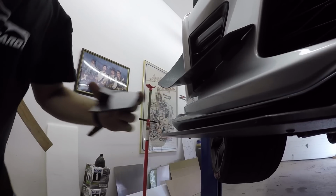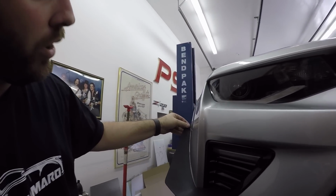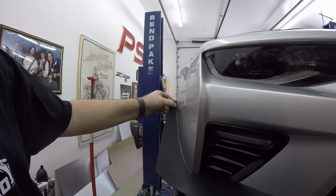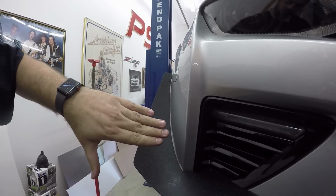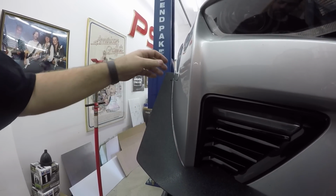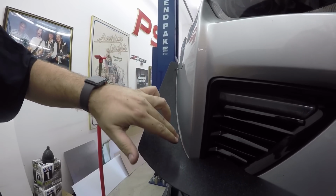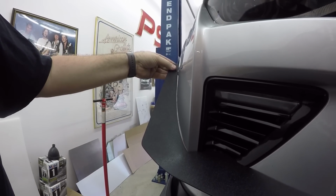Now the other side, we will put the other bolt up in here. You may wonder about the little bit of a gap on the dive plane. The reason for that is you don't want this touching your paint, because of vibrations as wind hits this pocket, you will get downforce on the front of the car. If it is touching the car, it's just going to vibrate and it will scratch and rip your paint off. So this is designed to avoid that.